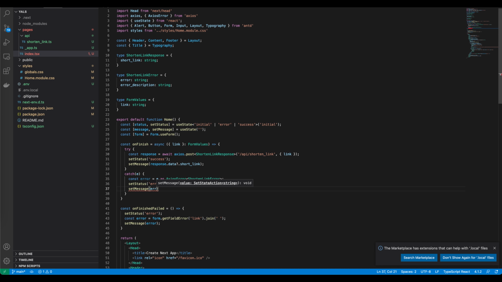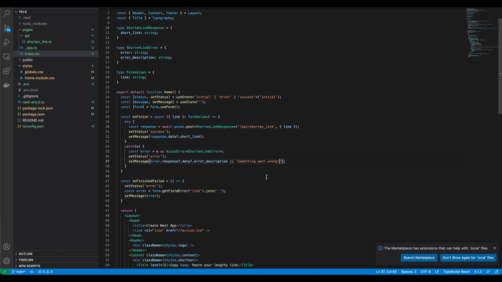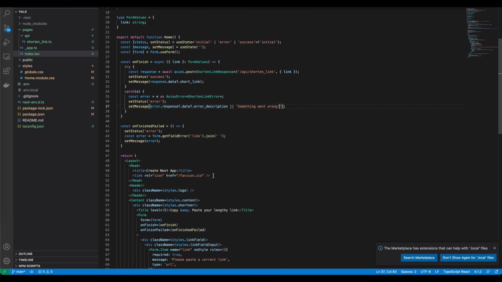Let's use error.response.data if it exists, and error description. If it doesn't exist, let's simply say something went wrong. Let's save it. Now we need to hook our alert.